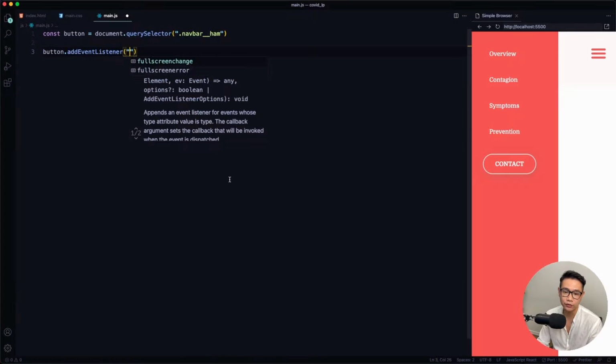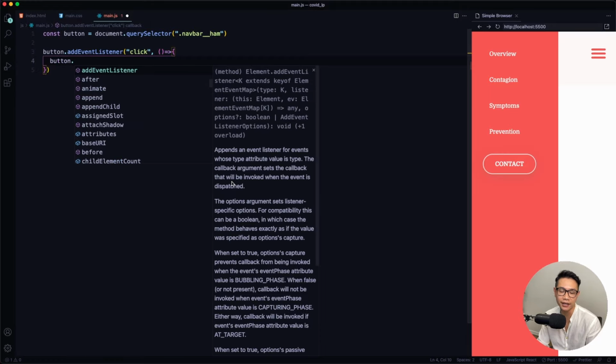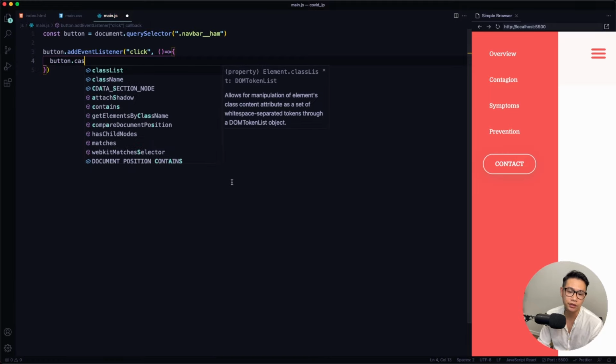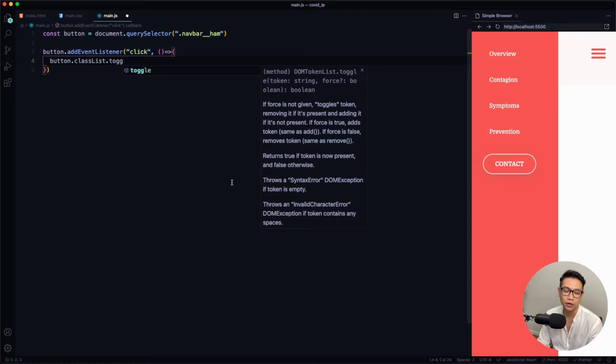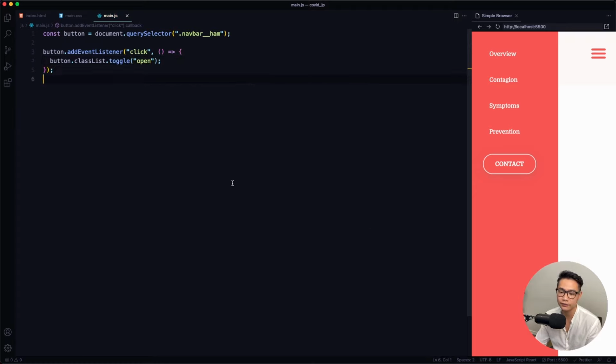So when the user clicks on this button, we want to run a function, and let's set it to be an arrow function. And what we want to do is toggle the button to have the class name of open. So classList.toggle and then open. Give that a quick save. And now if we click on our icon, here's the transformation.